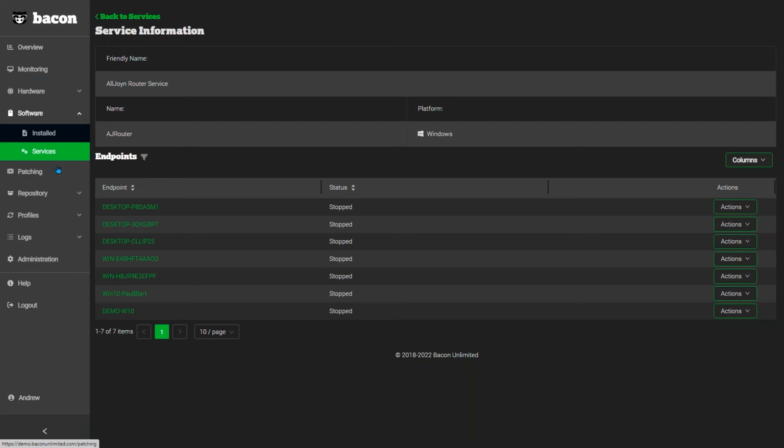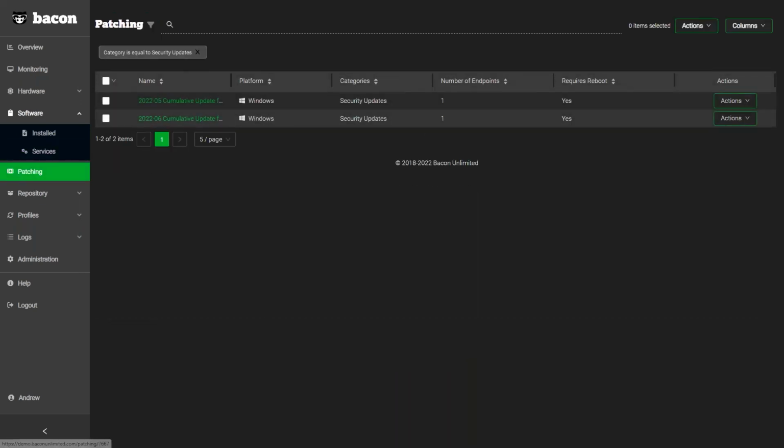Those are patching, the repository, which is really a multi-tool feature, and our profiles tool, which a lot of people think is our coolest feature because it allows for massive amounts of automation and control. I think with that said, though, we should run through each of these real quickly, Andrew, and maybe just show what patching looks like, maybe run a security patch or something like that.